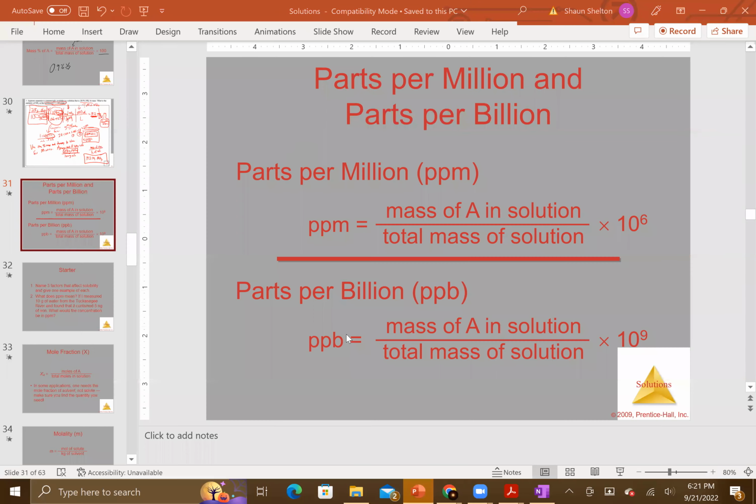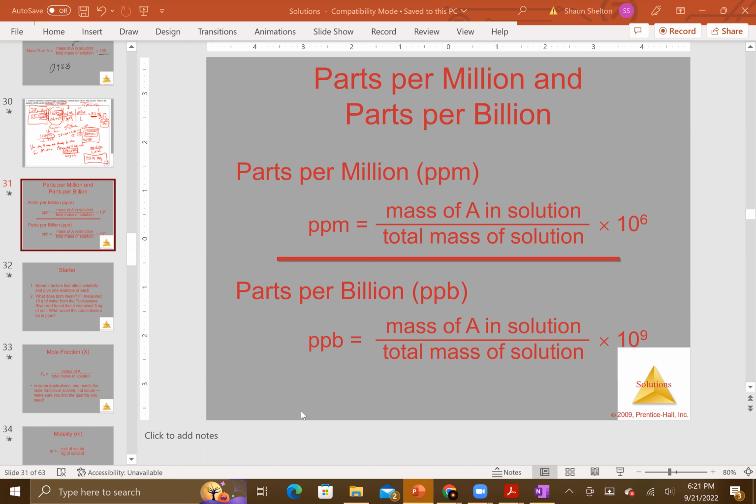As you guys are jotting this down, I want to make sure you understand that ppm and ppb are both units that are expressed for very small concentrations. Now, molarity is a unit that we use just in the laboratory. Molarity is typically a concentration unit that's fairly high, but parts per million, parts per billion are much lower in concentration.